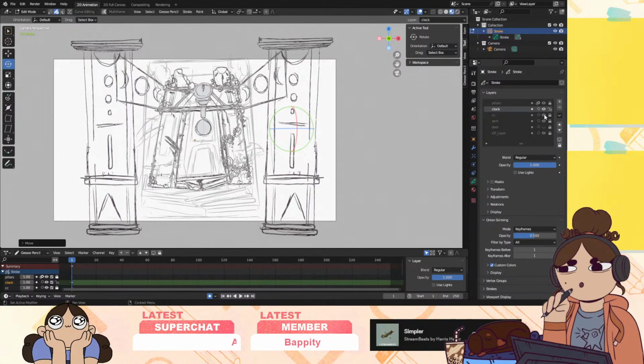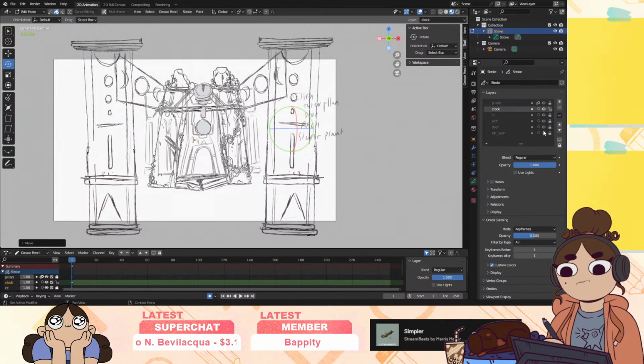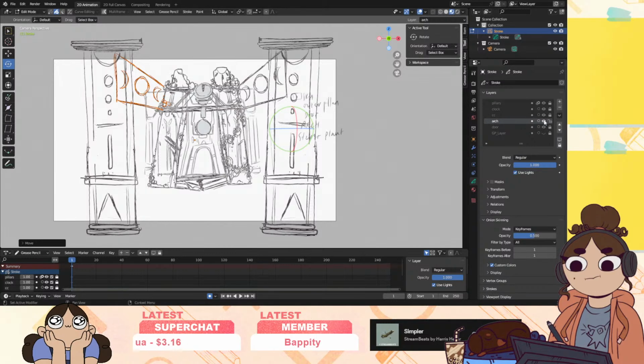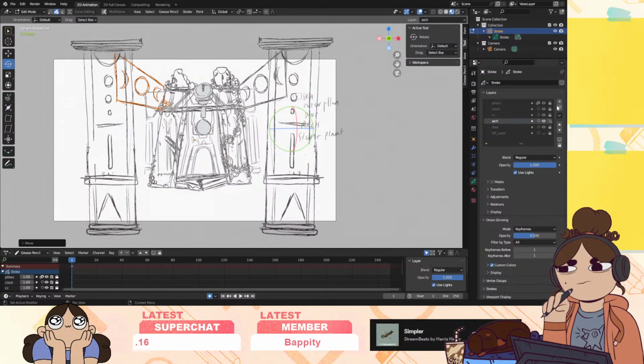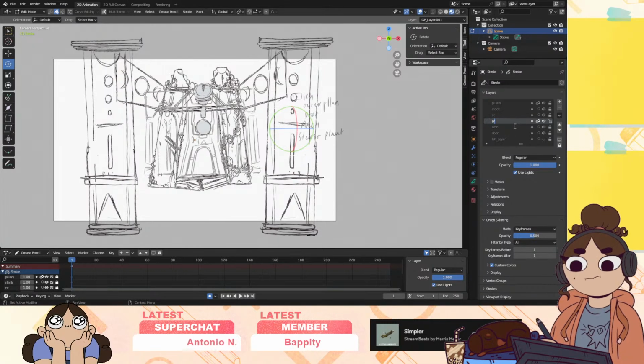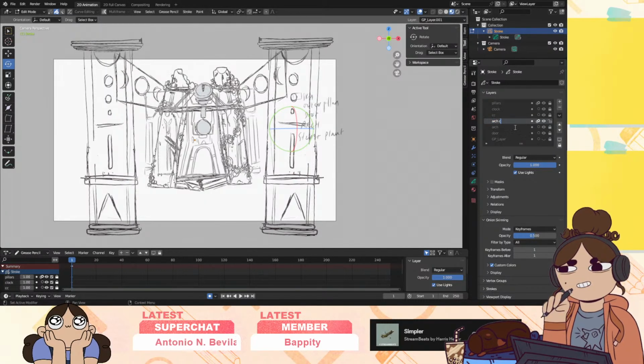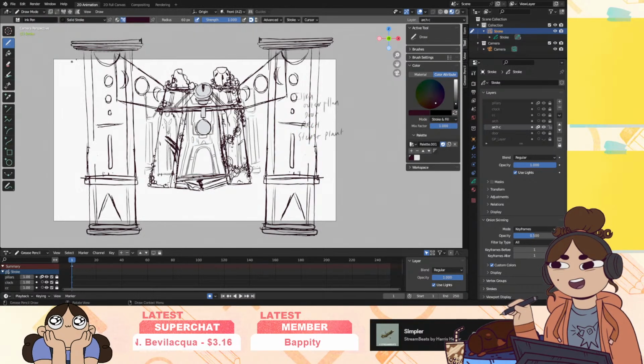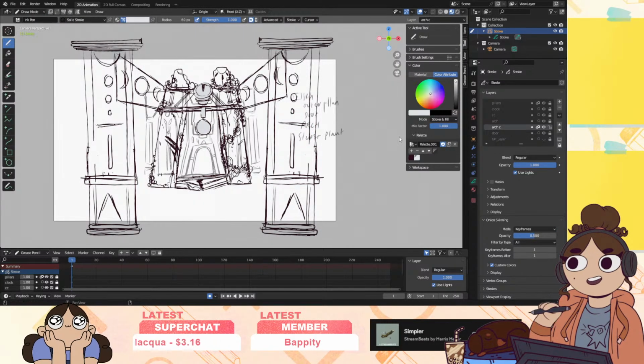There's the clock. There's the door. I turn this off. And then I'm going to do arch colour, move it underneath. And then we can see what bits and pieces look like.